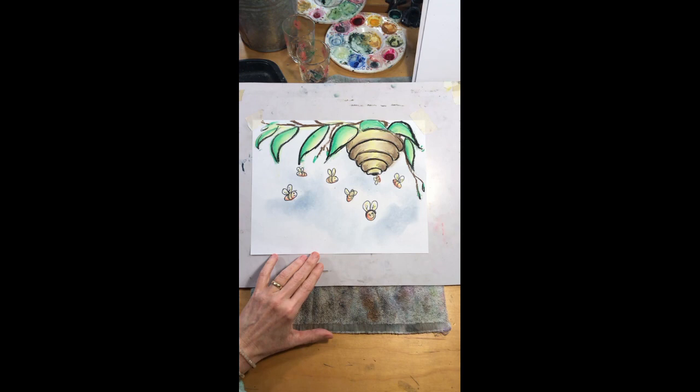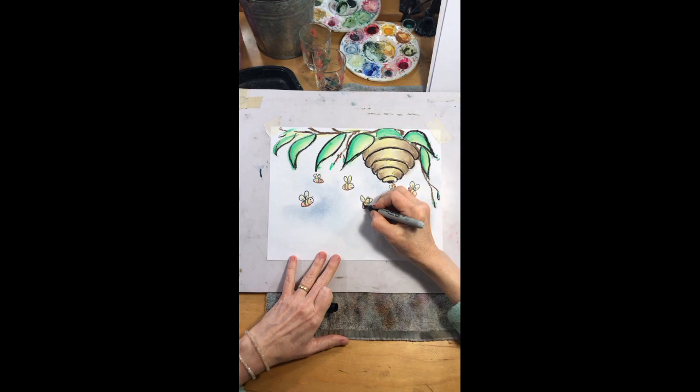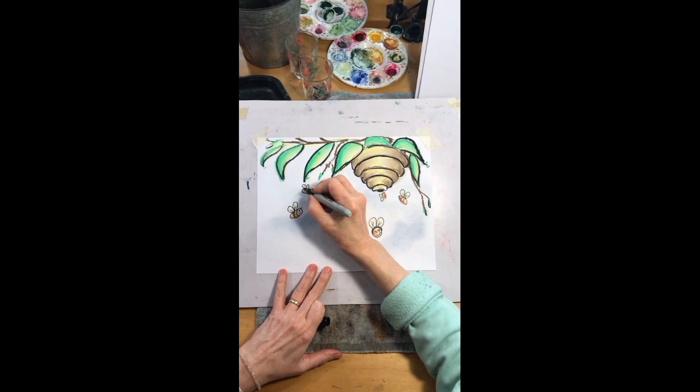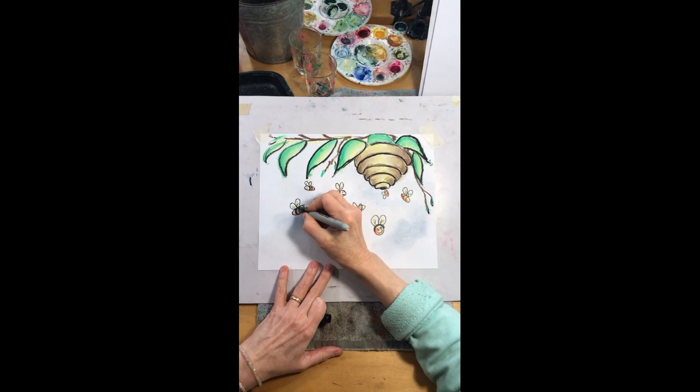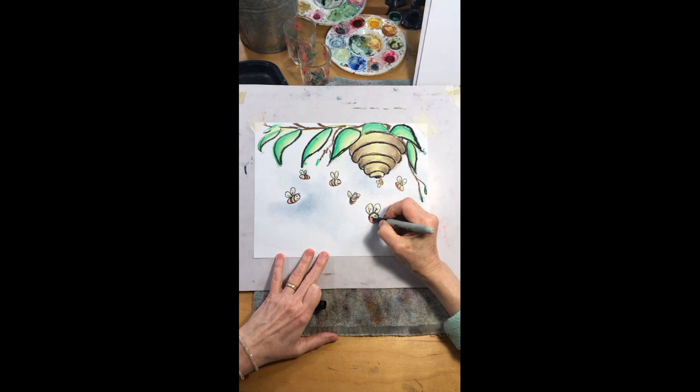For the bees, because you need to get in a little more detailed, you can use a pencil, a crayon, or a marker. I'm going to go back with my marker and just reinforce some of the stripes on the bees and their little faces. Some of their outlines might get a little lost because of the chalk, so just kind of add a few little veins in their wings — they look like leaves but they're wings.